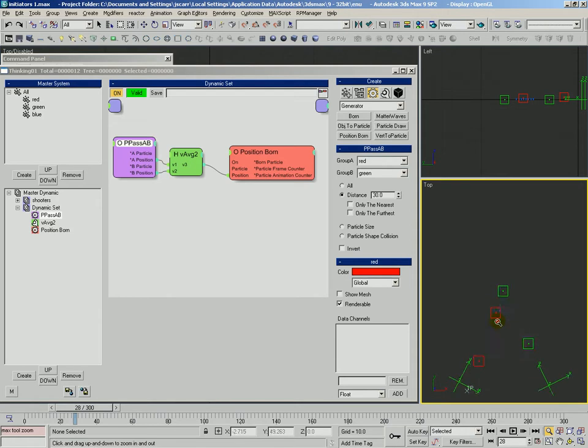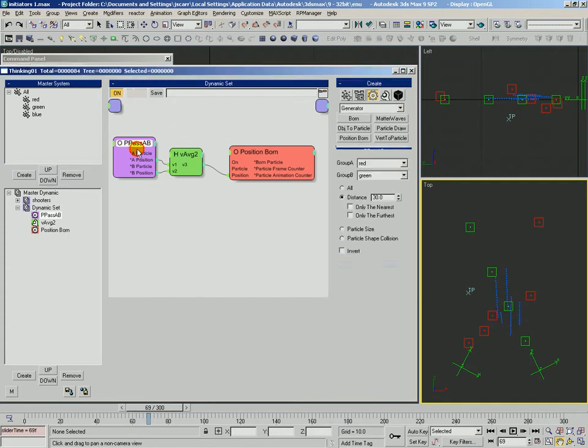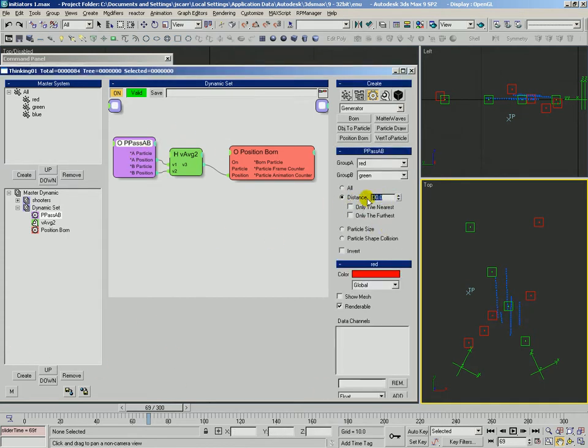Now we get some blue particles being born in there. Okay, so this distance is going to require that this red be at least within this distance to that green. Anywhere under 30, if it's 10, if it's 0, if it's 1. You can see this one's being born here. We got some guys coming close enough there, so they go ahead and create some particles, average position. See more of these guys here and these guys here. So this is another way that we can minimize or limit that comparison as it happens.